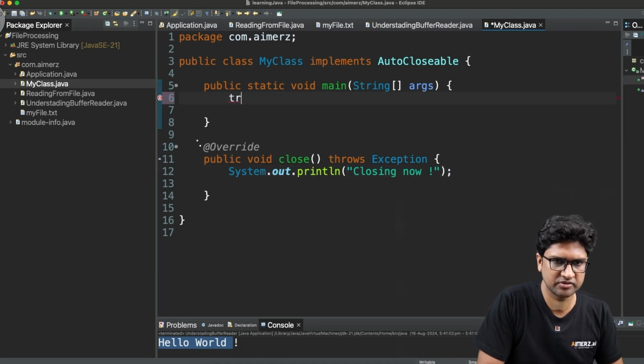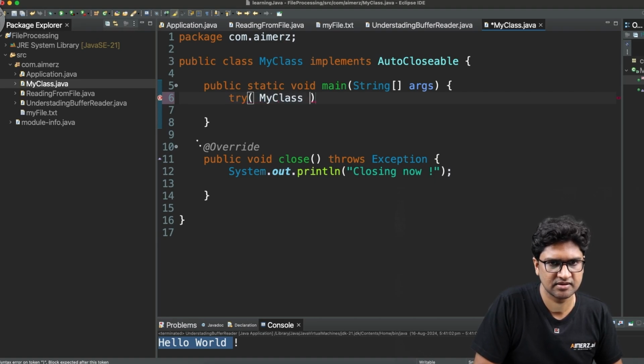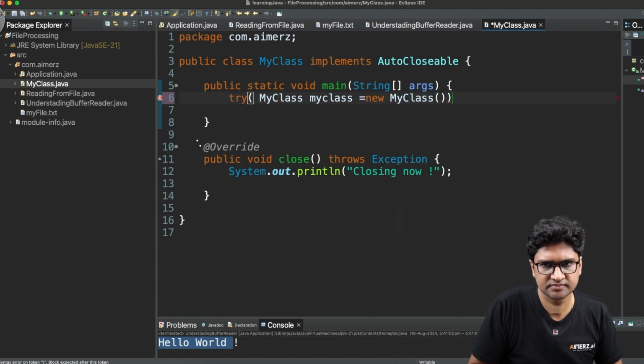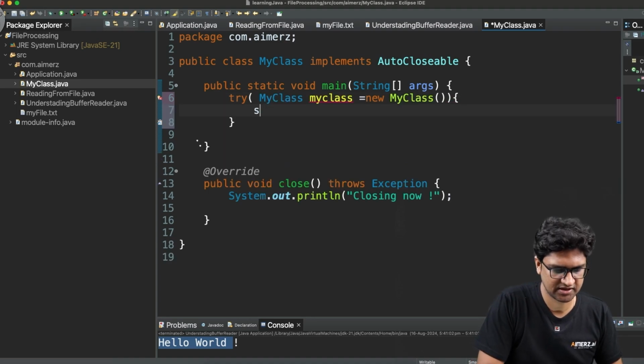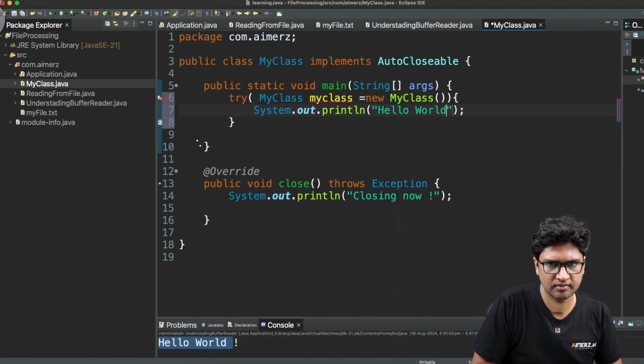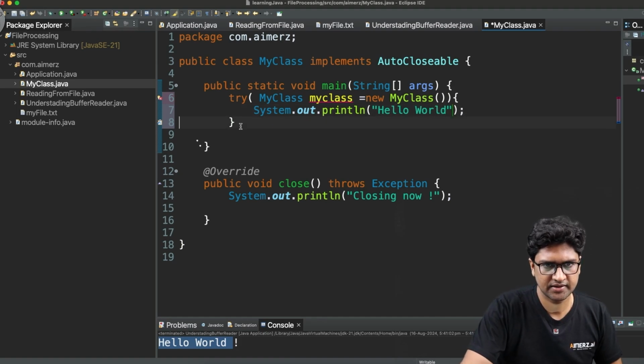And inside this public static void main method, I have to call this. So I do the try, and inside this resource I say MyClass equals new MyClass, and then inside this let me write System.out hello world, and then I have a catch.